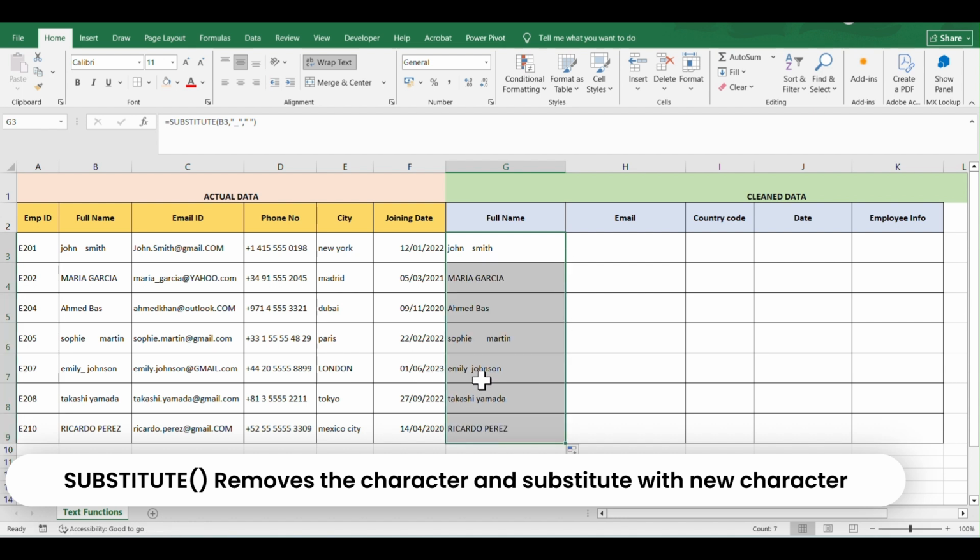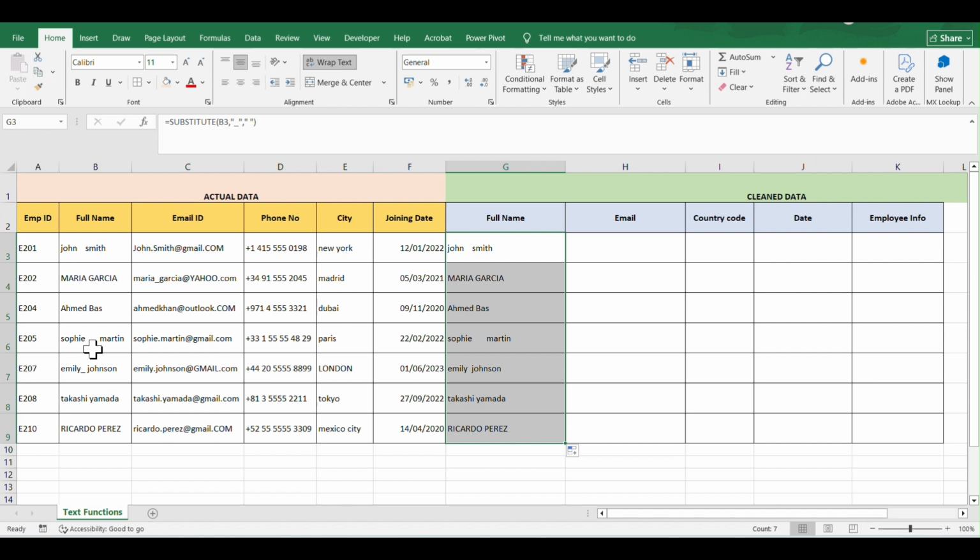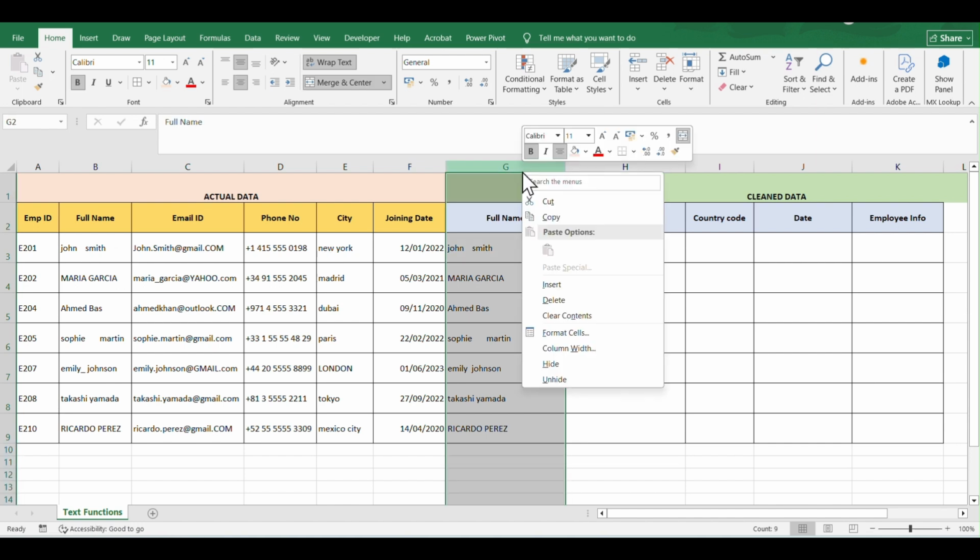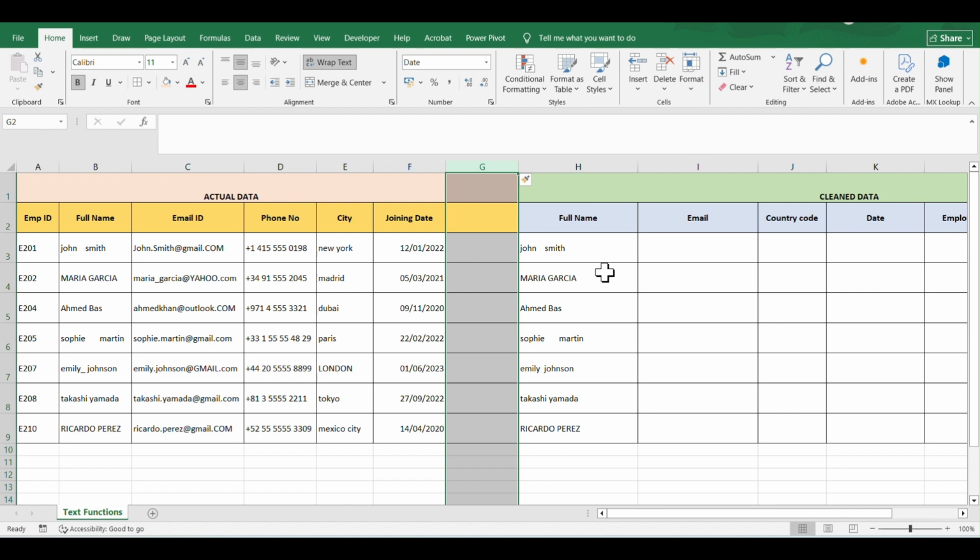So now you could see that Emily Johnson, which already had an underscore, has been replaced with space. But what we need to handle in all other rows are extra spaces and mixed upper and lower cases. So now we use the trim function to understand how trim works.